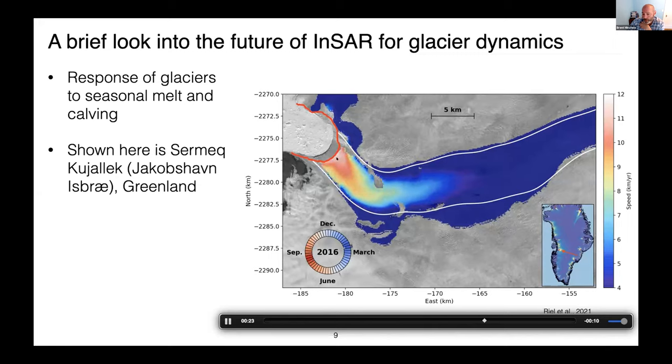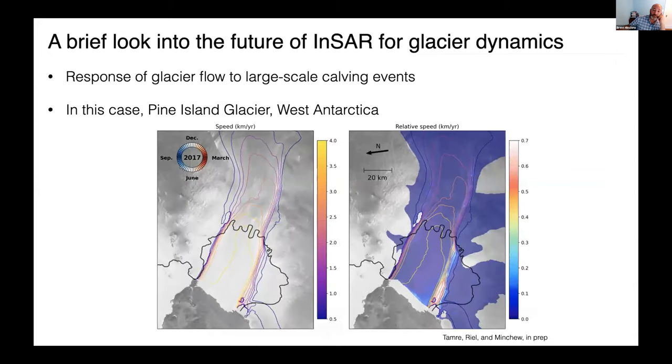But what we're really interested in from a research standpoint is how this signal propagates through. So SAR ends up being the best tool that we have for this. Again, this is done with a big stack of offset fields, but it gives us the ability to resolve the spatial temporal variability in the glacier flow. So as the terminus position retreats, as surface melt makes it to the bed and lubricates the base, the glacier can accelerate. And we're really interested in how that acceleration moves through the system. That is the phase velocity and the decay length scale of the waves that are carrying the signal through the glacier, because these things give us unique insight, again, into the mechanics of ice flow, the kind of things that we really want to be able to infer.